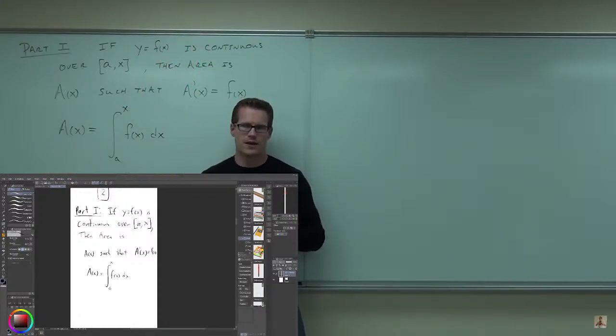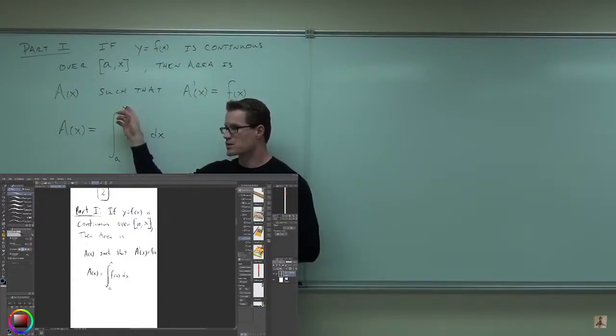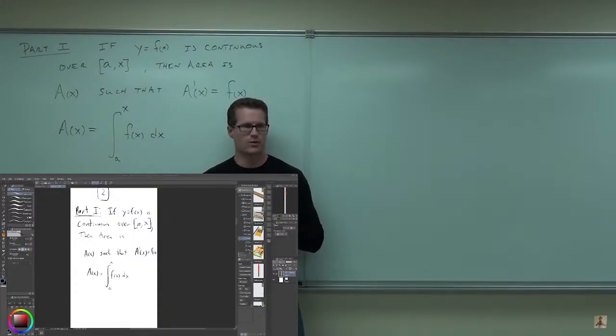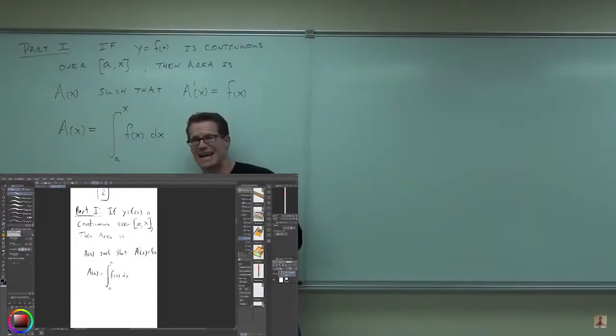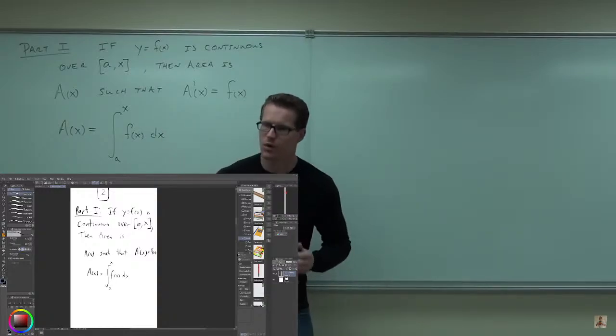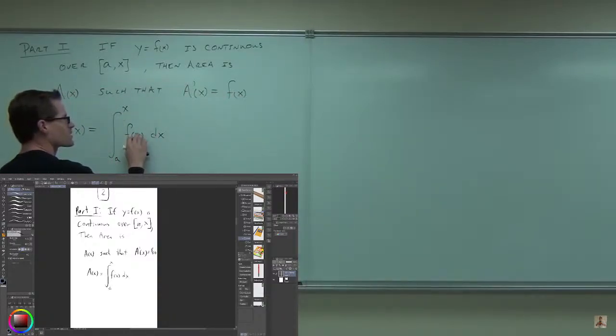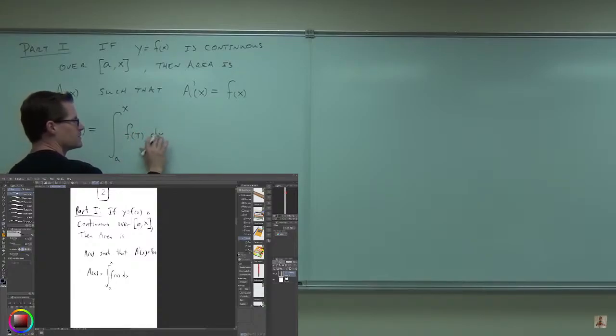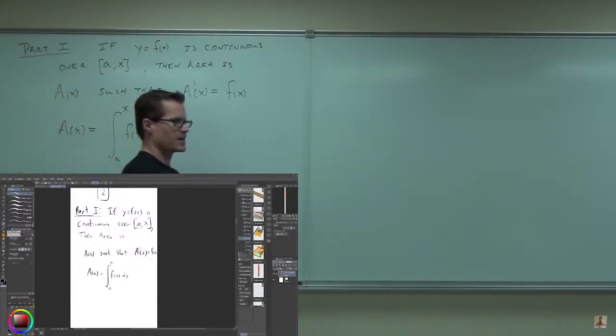Now I'm going to do one thing so that we don't get confused, because it's kind of awkward to have a function in terms of x and then have a bound of x. What we use here is called a dummy variable. It really doesn't matter. It's just a variable that we're going to be integrating, because you're going to be plugging in x later anyway. So typically what people do at this point is they go, let's not call it f of x. Let's call it f of t dt. They make it a dummy variable.